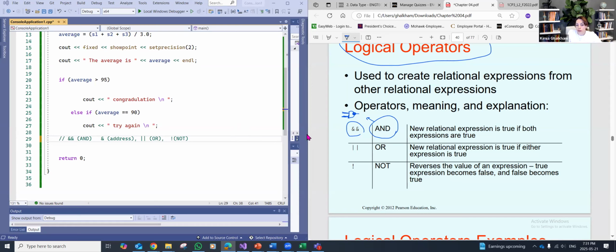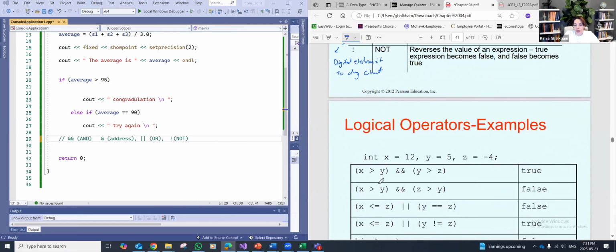If I have or and add that circle, it becomes nor. So these are what we use in digital electronics to design circuits. You don't need them right now here, but I just gave you a little bit of information to have in the back of your mind for next courses, next semesters, and have some idea. Now let's practice them.